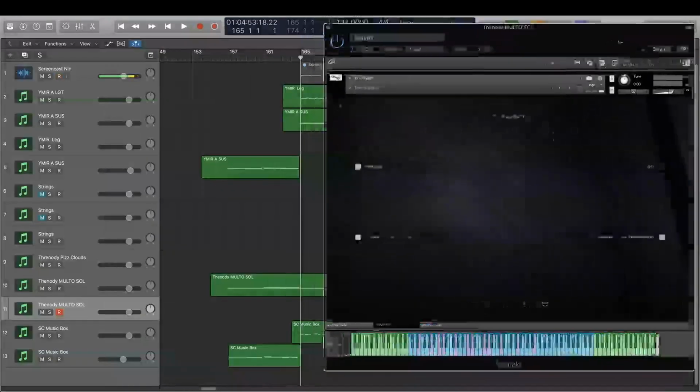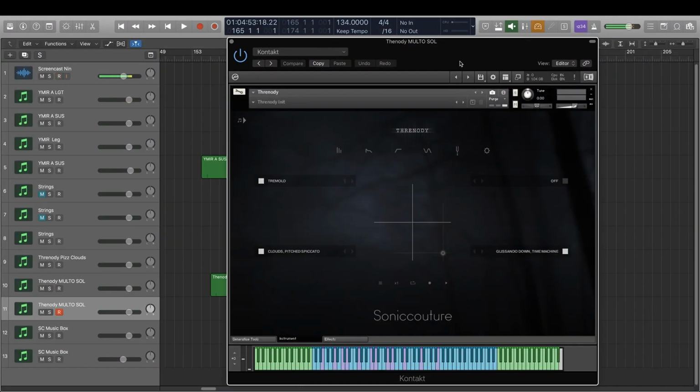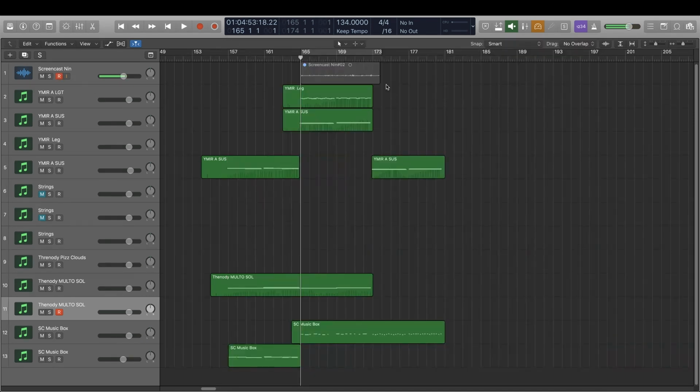And that gives me an opportunity to use one of my favorite articulations in Threnody, which is this glissando down. And it's right now just going down. That's so freaky.